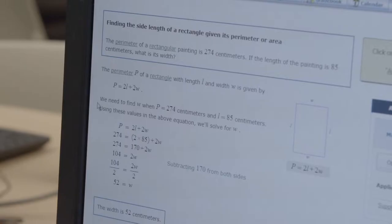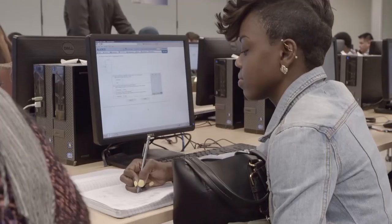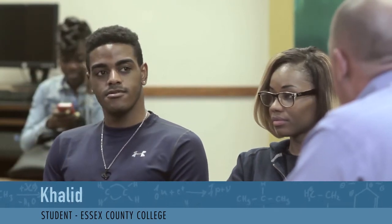Most of the students we talked to seem to have internalized the lessons of self-regulated learning and feel empowered to learn. It's pretty good because, say I'm doing a topic and someone else is going faster than I am — I can work at my own pace and then raise my hand and say, 'I don't understand this, could you help me?' Because everybody learns at their own pace. We're typically sitting on the computer, but we're sitting next to our classmates, so if there's a problem I can ask my classmate. The best thing about ALEKS is that there's an explain button right there — as many times as you want, you can hit it. You can ask a friend, call the professor, ask the sub-professor, or even watch a video. It's whatever you want — if you don't get it at that point, then it's your fault.